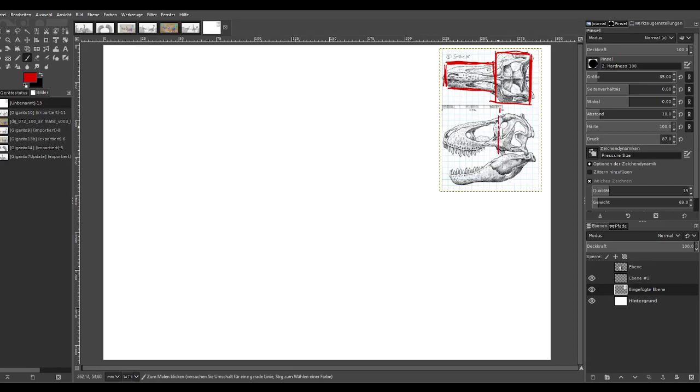And also here we can have a box and a little bit smaller box. Let's just do the upper part of the skull and leave the lower jaw out for now.